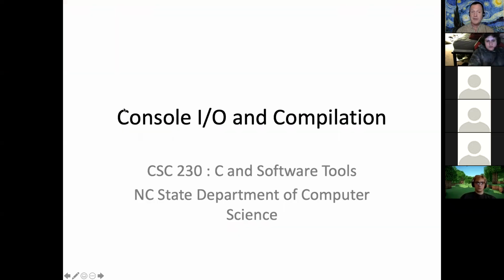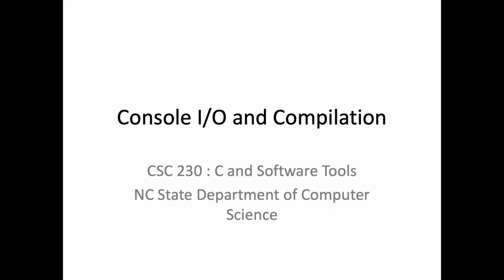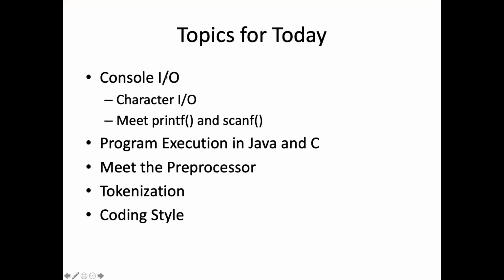Otherwise, welcome to day number 2 of C and Software Tools class. We've got a lot of little things that we're supposed to do today. And kind of like our first day of class, the intent is as quickly as we can, we're going to try to get you to where you can write some non-trivial programs in C, leveraging a lot of stuff that you already know from Java and from just knowing how to write code in general.